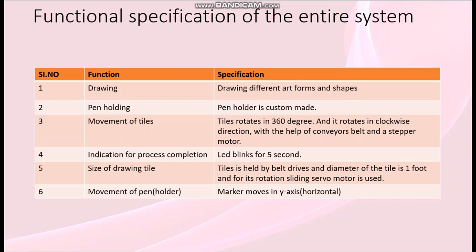And indication after the completion of a drawing is given in the form of blinking of LEDs, which will blink for at least 5 seconds. Size of the drawing tile is 1 foot, and its rotation and sliding is controlled by the servo motor. And movement of the pen is that it moves in the y-axis, that is, horizontal direction.